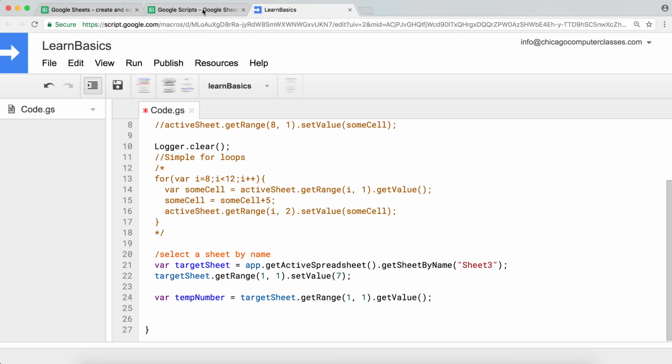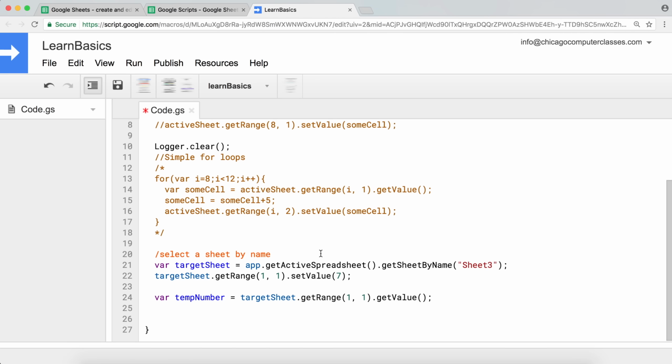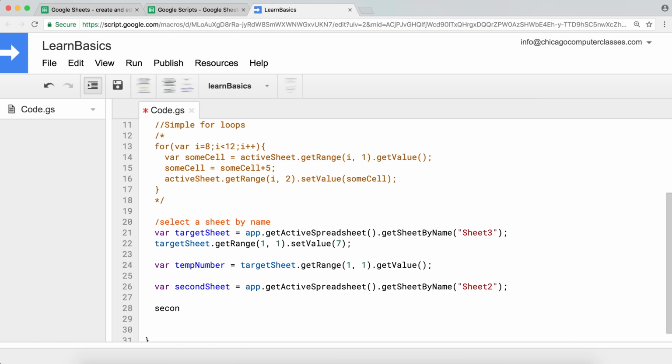And then we want to write to sheet 2, this 10th row and the first column. So I'm going to go back here, and the first thing we have to do is select our sheet. To speed this up, I'm just going to copy this line. This time we'll do a new one, I guess second sheet, and that's going to be sheet 2 instead of sheet 1. So we'll get that sheet 2 and assign it to a variable.